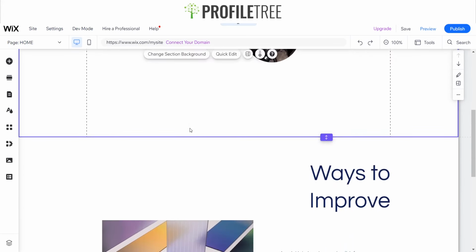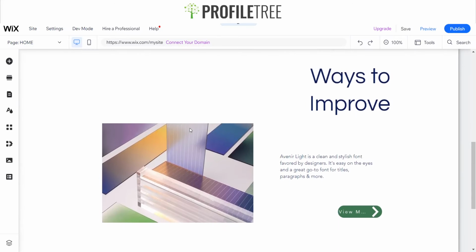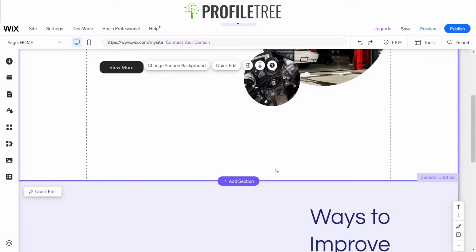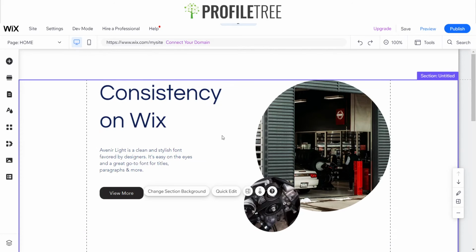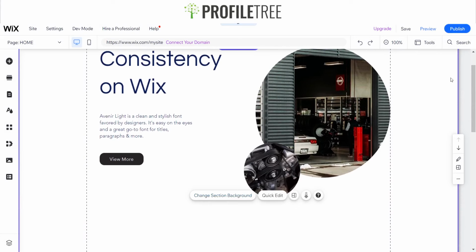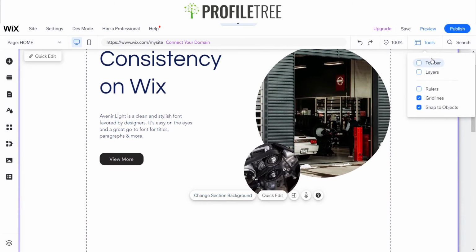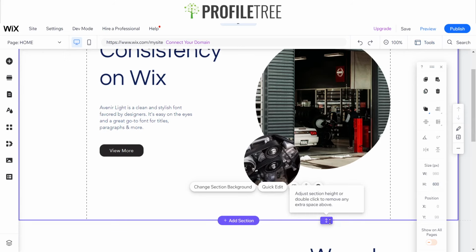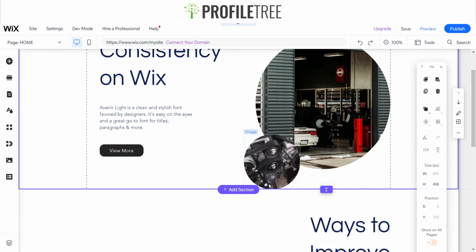So scrolling down, we're going to actually change the consistency of this paragraph, and find ways to improve it. Now, my biggest issue here is the actual gap between this section and this section. The way to fix that is by clicking on this. We'll go to Tools and Toolbar, and we'll check out our height, and from here we'll do some minor adjustments. On top of that as well, you can double click that and get rid of any white spacing. Now of course we want to make sure that we have some spacing, of course.